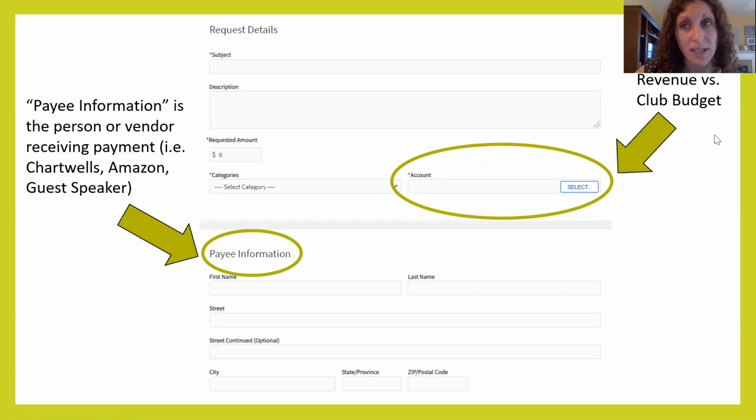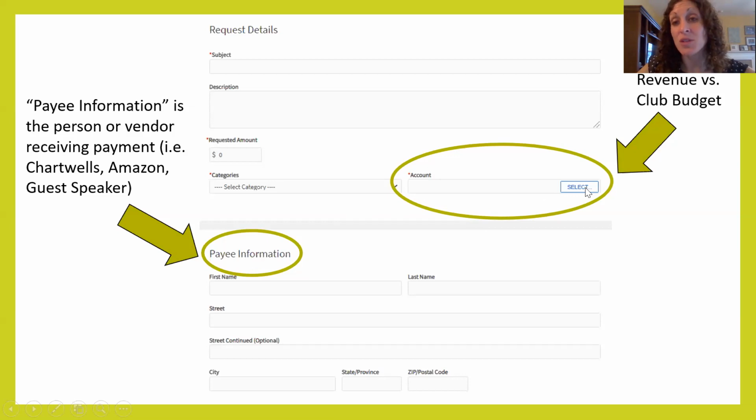All right, so when you click on create a purchase request, again, it's all pretty self-explanatory. For categories, there's going to be a ton of different things in that drop-down box. Choose the one that fits best. There's going to be some times where it's like, wow, well, it's event supplies, but it's also apparel because we're doing a tie-dye event. Just pick the one that you feel most accurately describes what your purchase is. A lot of times there will be some overlap, but you can only choose one per category.